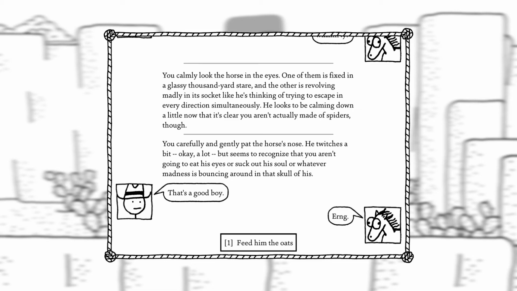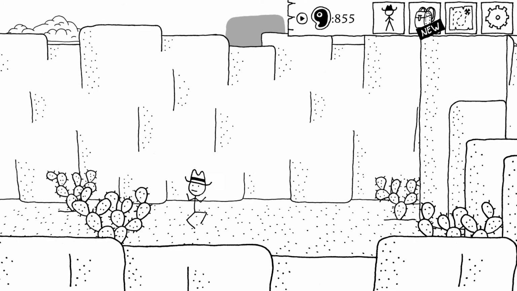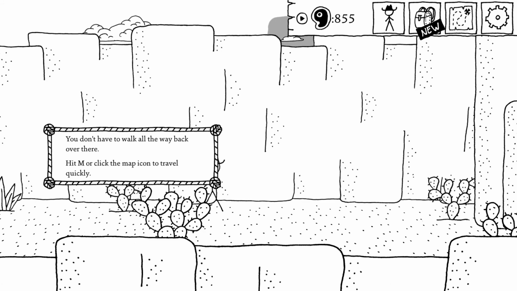That's a good boy. Feed him notes. Are you hungry, boy? I got a little treat for you. Snurf. What the hell was that? You feed the crazy horse some of the homey notes and it gallops away with a whinny. Or rather, a scream. And hopefully it heads home and not just into the 12th dimension. Jeez. All right. You don't have to walk all the way back over there. Hit M. Oh, okay. Gotcha.